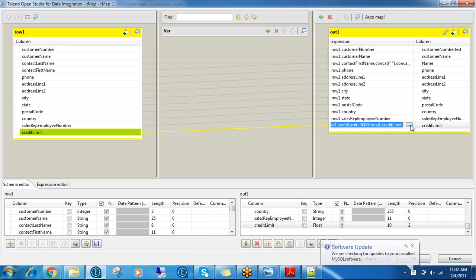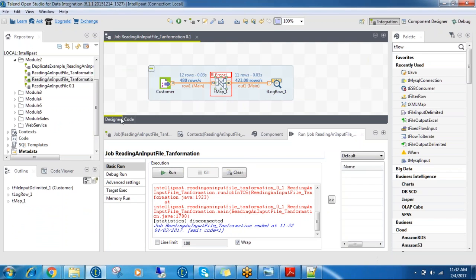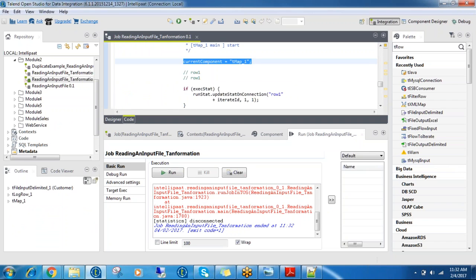I have executed the job, so I want to ask a question here, and you have also got an error. While I was executing the job, I saw that in the code, if you go to the code part, you will see red marks. Is it possible to open the code? You click on the red part, you will see what the error is.